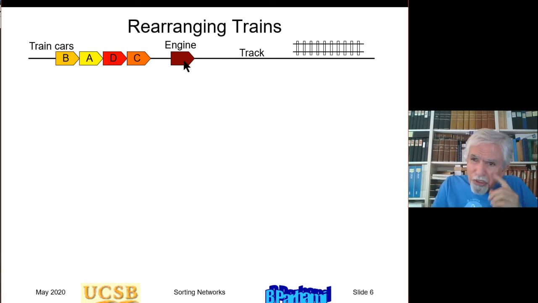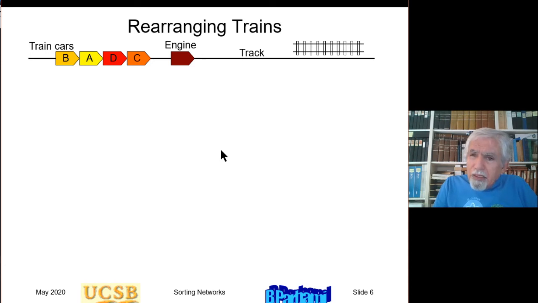Engine, I typically show in a dark color, and train cars, I use lighter colors so that I can name them if needed. I show the front and back of the car, although many train cars don't have a front and back, they're symmetric. So, either side can be viewed as front or back. But I do show the front because that sort of indicates the direction of movement too. So the engine also has front and back.